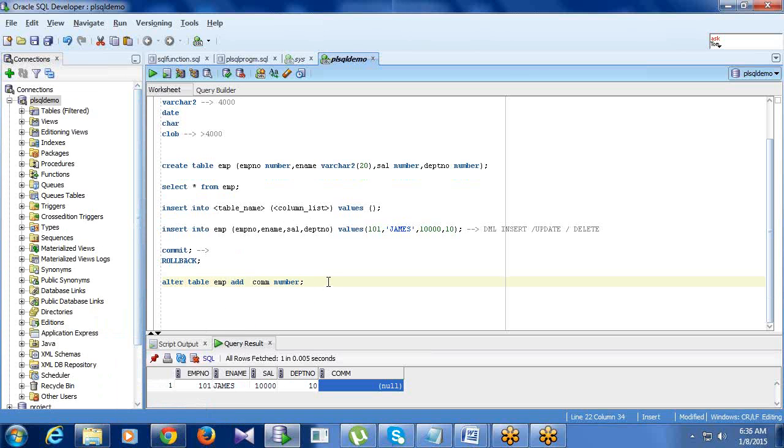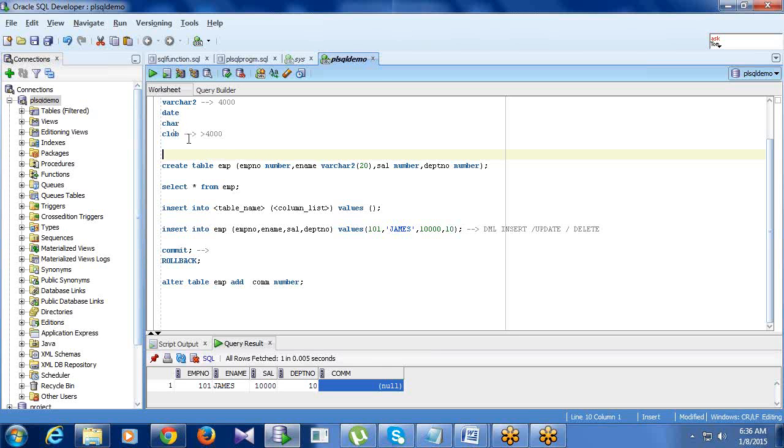Will you be covering the entire course in SQL Developer, or will you be showing any other tool? I think it's better to show in SQL Developer because this is very convenient for us. You can easily understand. There is another tool called PL/SQL Developer. Actually, I'm going to cover the course in SQL Developer only.